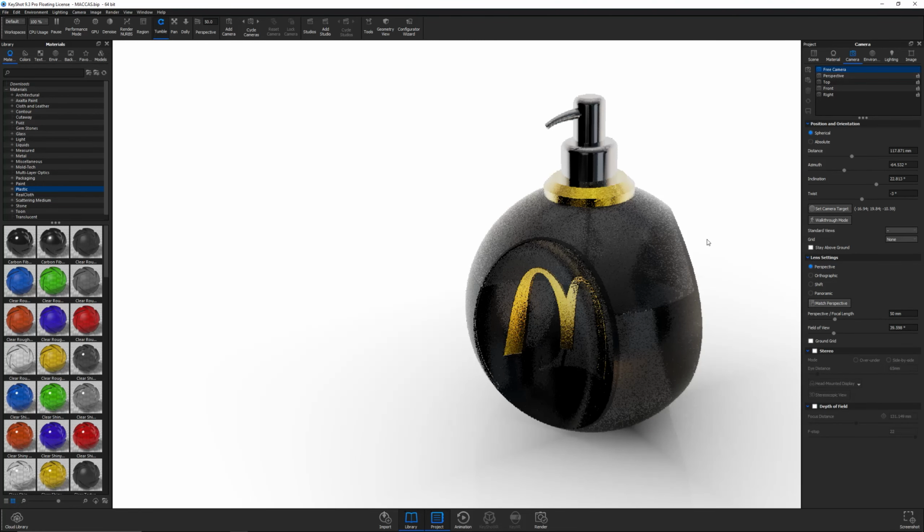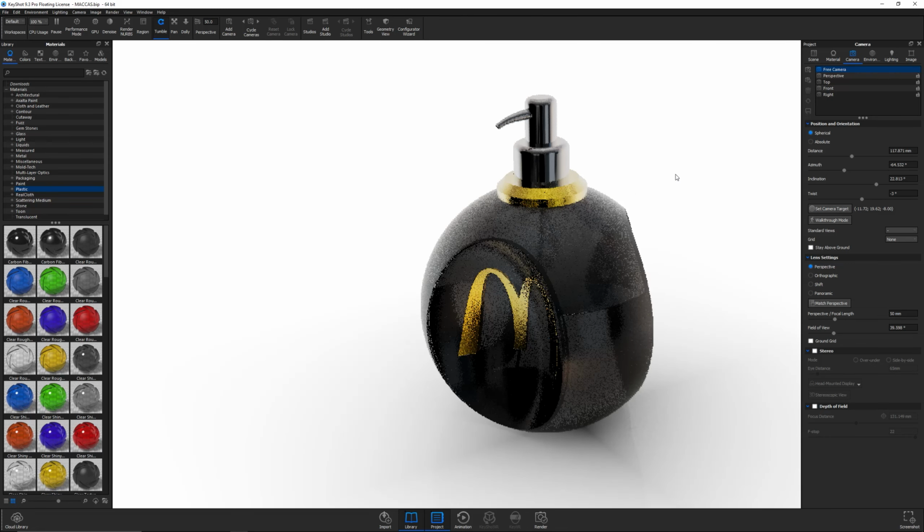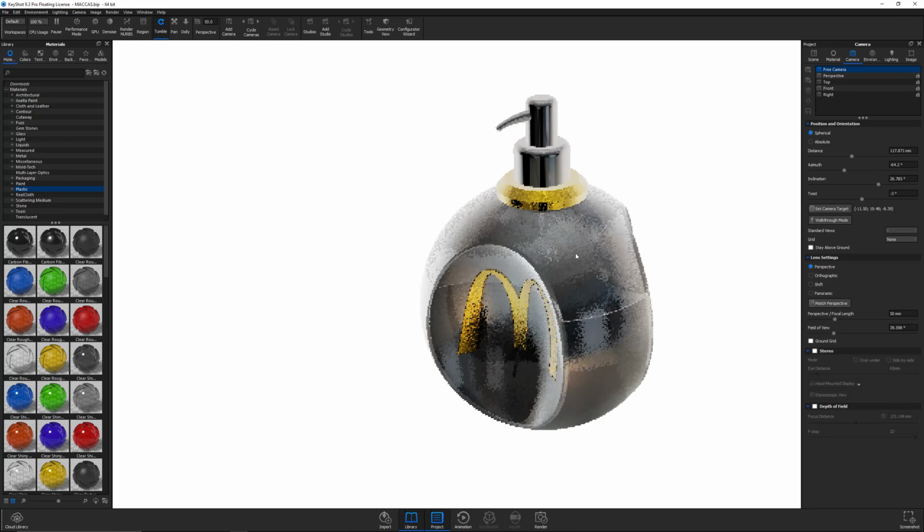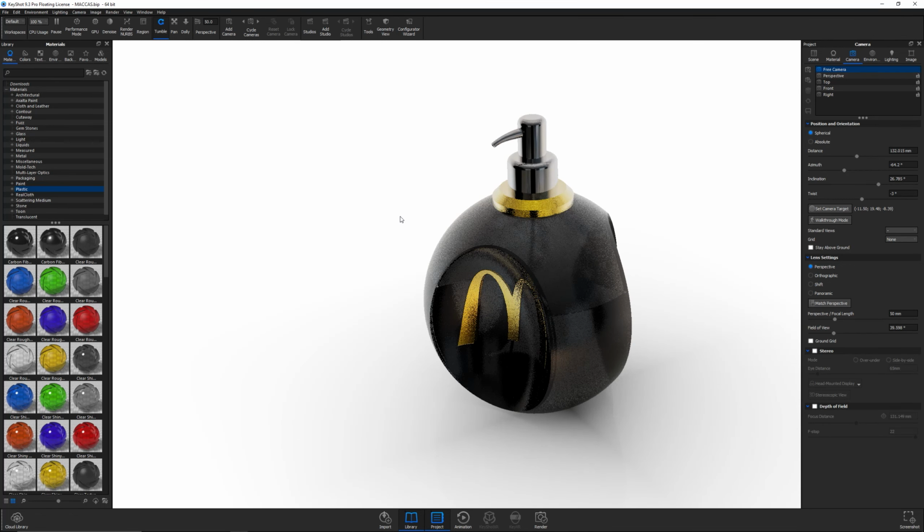Anyways, the point of your assignment is going to be just to play around with materials and do some experimentation, see what you can do, and also to work with labels, which is what this is, and I'll explain what that is in a bit here. But yeah, let's get into it, and I'll walk through what I did on this particular one as a reference, and then I'll start over briefly and show you how I got there.